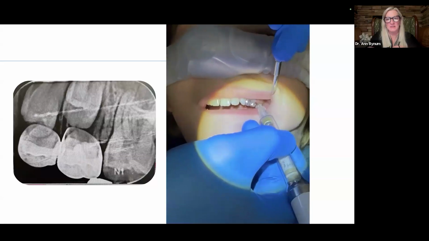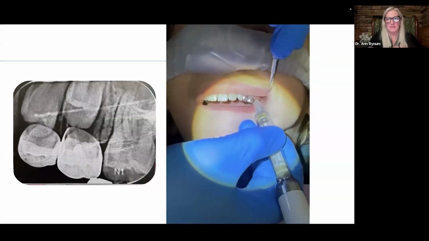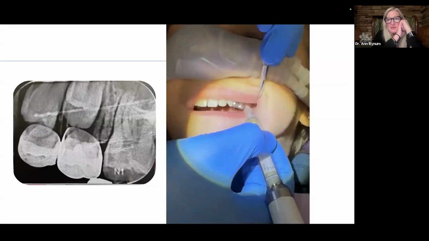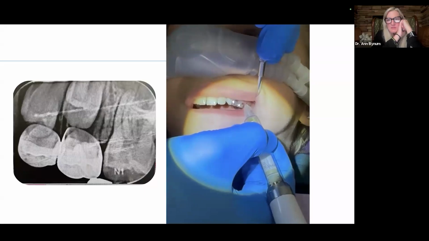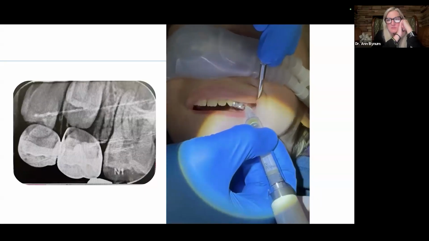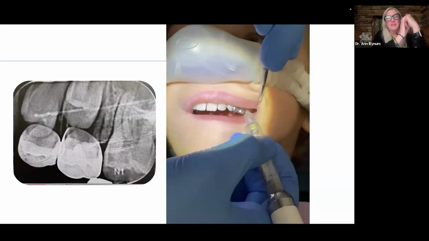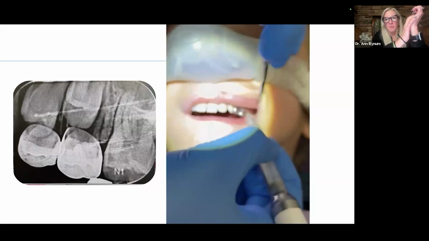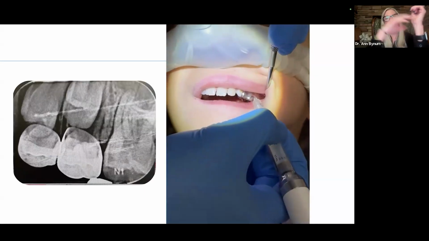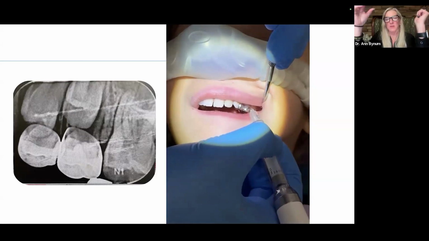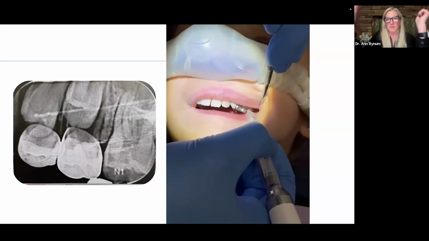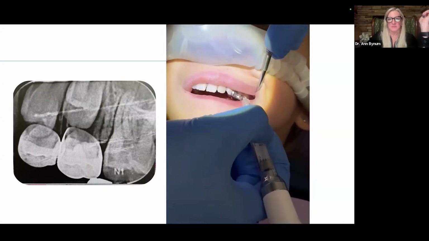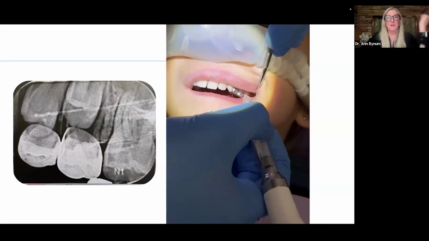So now he's redirecting. He's making sure he's in some good bone. He was in it and he pulled it out too much. So now he's going back in. Now he's happy with it. A lot of twisting. And you'll see all the doctors that are using these are all videos from our office. They're not all me though. You got to choke up on that thing, man. You got to be up close to it, almost like you would be on the business end of a pen or a pencil. You're going to have way more tactile sense the closer you are to the business end of that device. So that's the SOAN in the wild right there, okay?